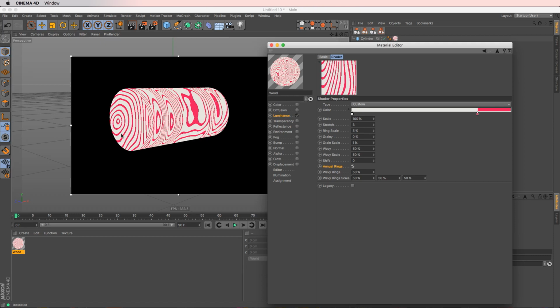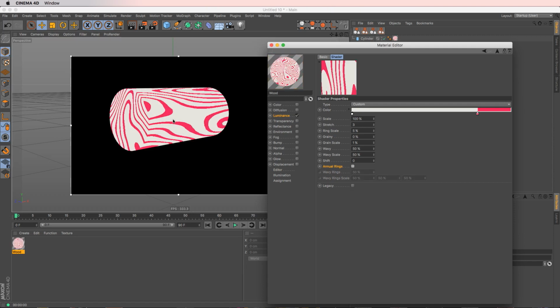So this is basically what annual rings does, it recreates the sliced inside of the growth ring part of the wood pattern. So I'll leave this material as the pattern that we're going to leave on the outside here, along the growth axis.